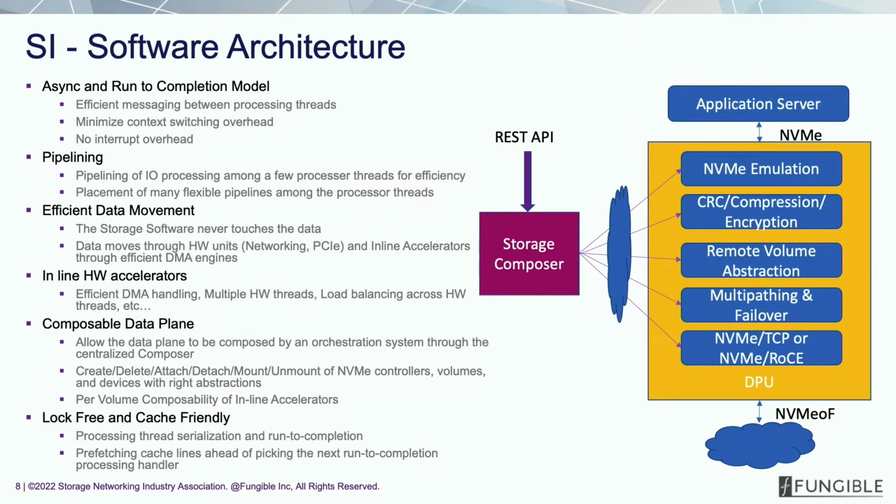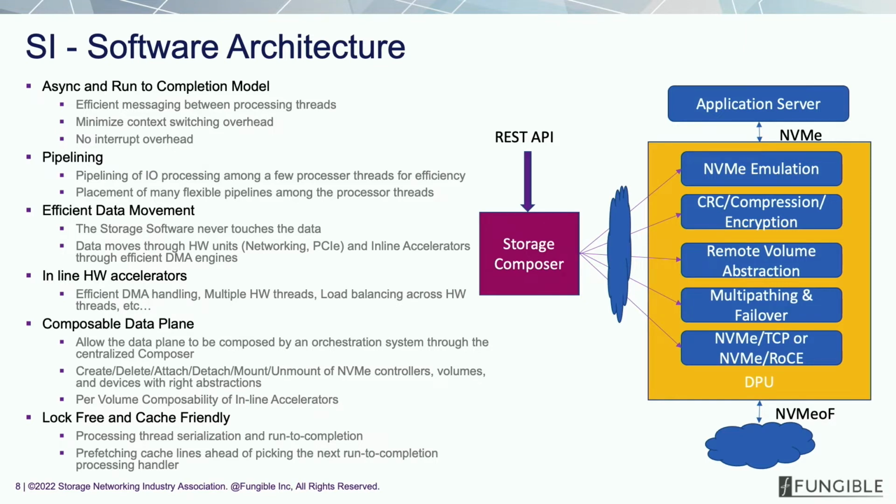So now I'll deep dive a bit into the architecture that we have. This is where we have some unique capabilities. As I walk you through, you'll understand what I meant by those capabilities. So the software is very modular. The first reason for this modularity is, of course, development. You do want to make sure that the development can go in parallel, but more than that, here it is the composability.